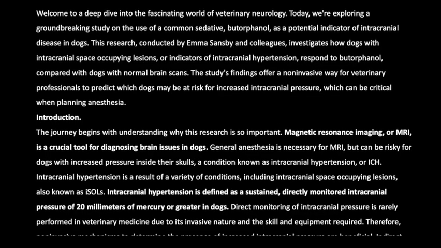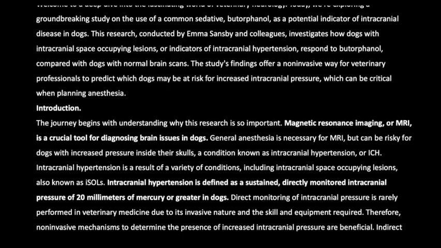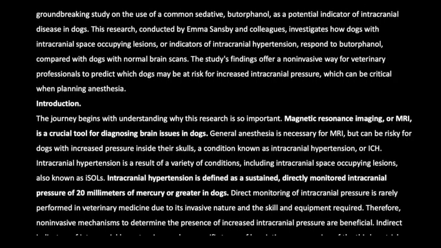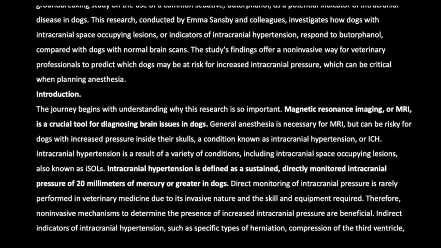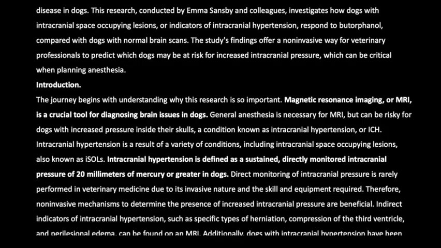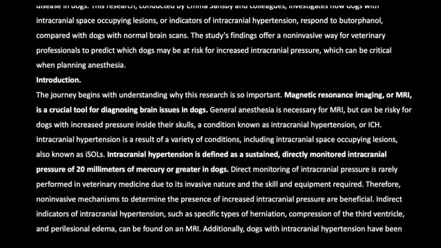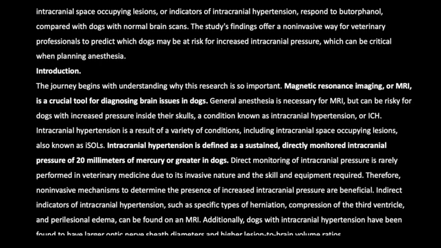Introduction. The journey begins with understanding why this research is so important. Magnetic resonance imaging, or MRI, is a crucial tool for diagnosing brain issues in dogs. General anesthesia is necessary for MRI, but can be risky for dogs with increased pressure inside their skulls, a condition known as intracranial hypertension, or ICH.